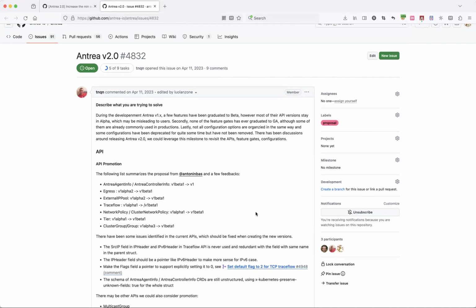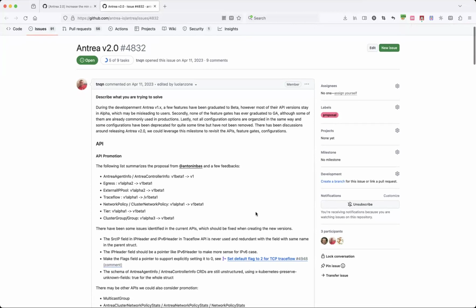So if you ask me, I think that Antrea could stay on 1.x forever, unless we want to go into the cumulative feature addition discussion, in which case, yeah, maybe you can say, okay, now it's time for calling it 2.0. But if you ask me why it should be called 2.0, what are we doing that we should call it 2.0, I will not be able to quote anything particular.